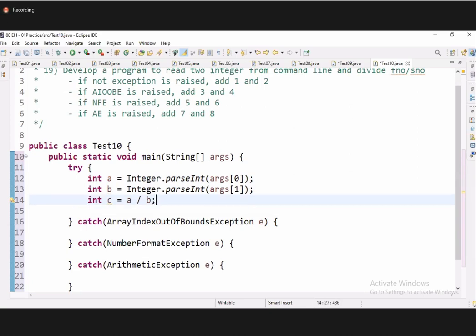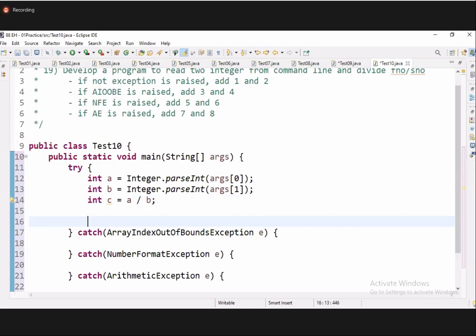Okay. Then if no exception is raised, control comes to this line, right?